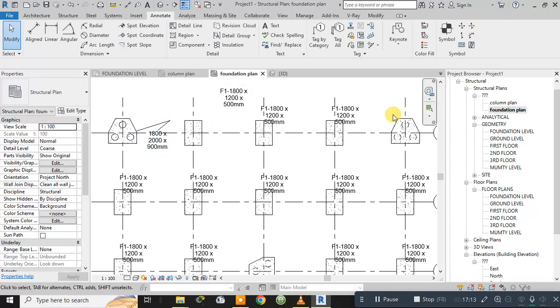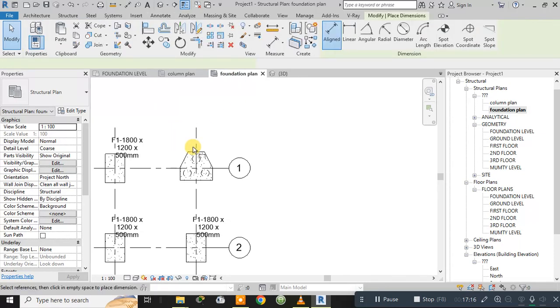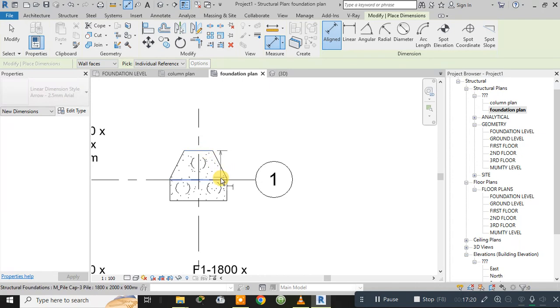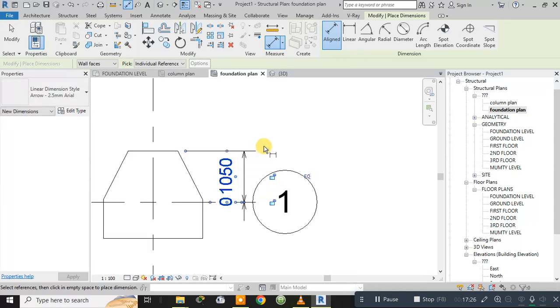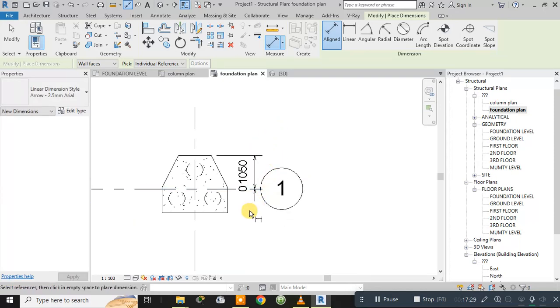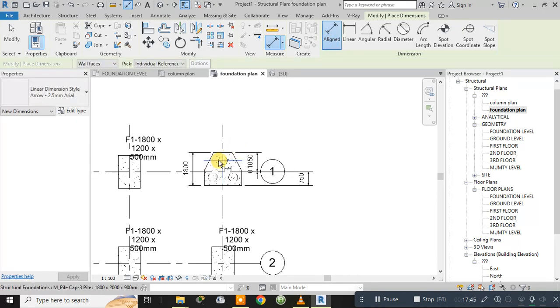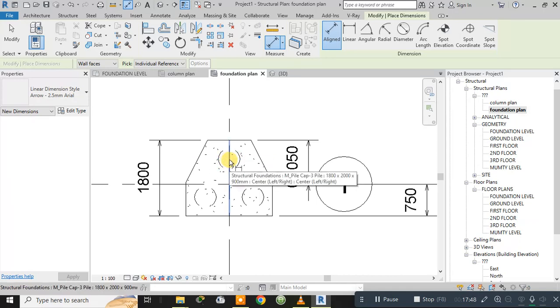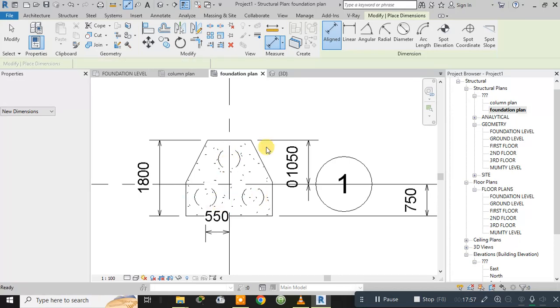As I have given here the name, I can give here the annotations by going to the aligned annotation, the distance between the piles center to center.